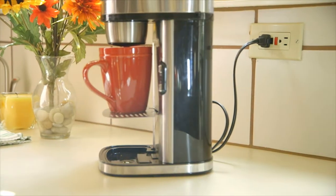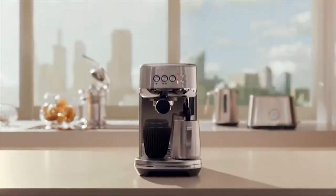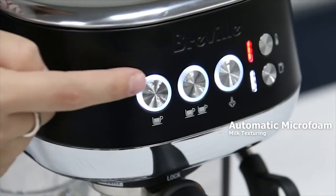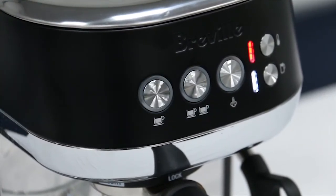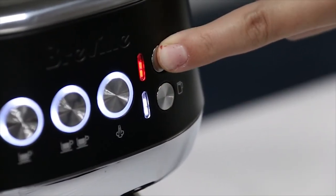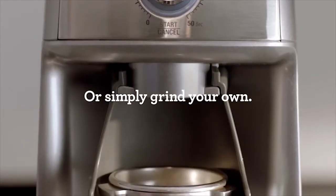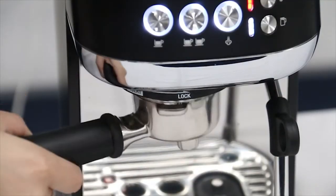A kitchen without a coffee machine is a nightmare for coffee lovers. That's why you should have the Bambino Plus, a compact espresso machine that provides coffee shop quality coffee right at home. It comes with automatic milk texturing that lets you adjust milk temperature and texture to suit your taste. Equipped with an innovative ThermoJet heating system, it achieves the optimum extraction temperature in just three seconds. Its digital temperature control lets you precisely control espresso extraction for optimal results.